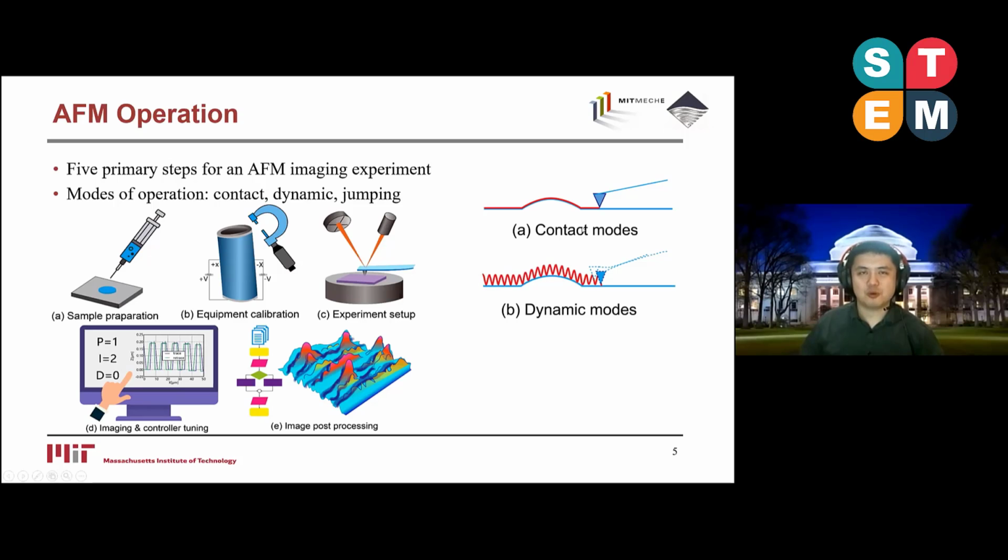The second one is the dynamic modes, where a resonance mode of the cantilever is excited. Being a continuous system, it can be the first mode, the second mode, or sometimes even multiple modes. That's why there are different sub-modes within this category. But in all of them, the resonance at one frequency is excited, and then the cantilever's oscillation characteristic is regulated, either the amplitude, the phase, or sometimes the frequency.